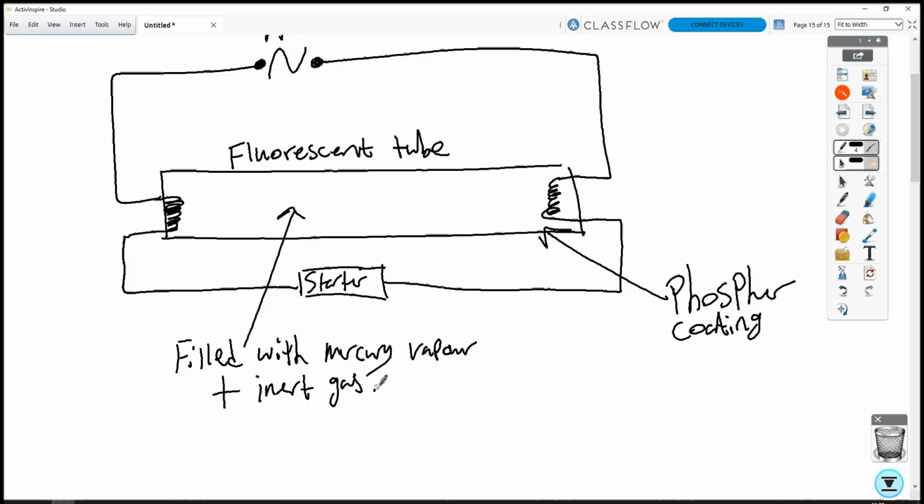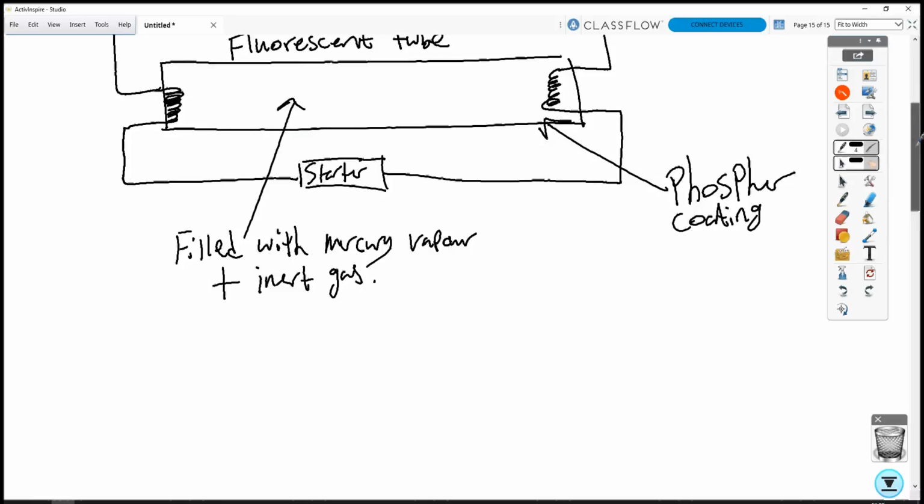Yes? The inert gas is just to fill up the rest of the space and not to react with things. Because if you had gas that was not inert, then it could react with the mercury vapor. And you don't want chemical reactions changing what's inside of it. So a lot of bulbs will use inert gas. So normal incandescent bulbs have inert gas so that the tungsten filament, when it gets hot, doesn't react. Huh? Yeah, noble gas is inert gas. Yeah.